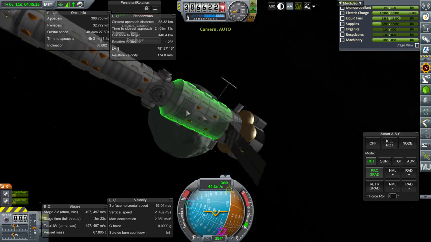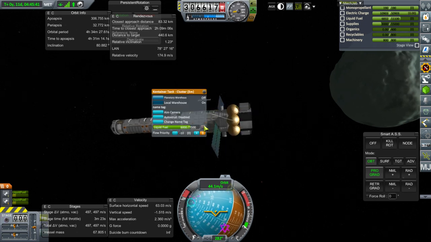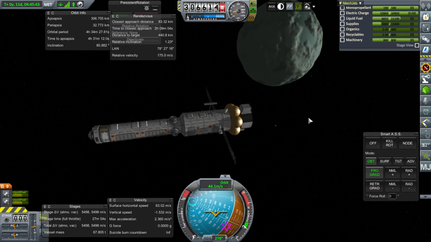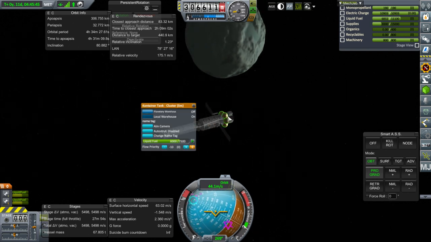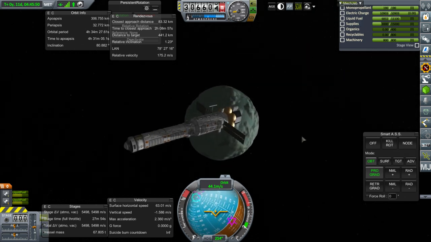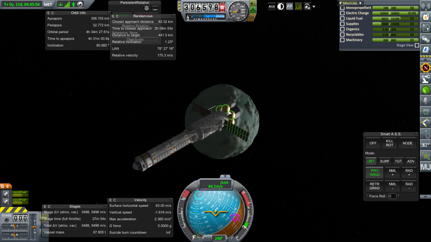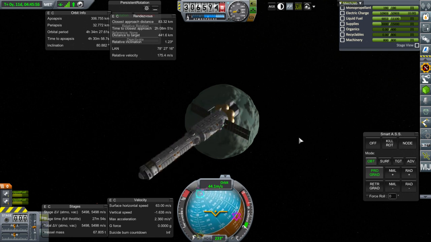On the bright side, again, our actual delta V on this is not what it's saying there. Our actual delta V is 5,500 almost, thanks to the fact that it required us to carry 6,000 liquid fuel. So this is actually very good. And the station modules don't weigh that much. Most of the mass is probably just the fuel.